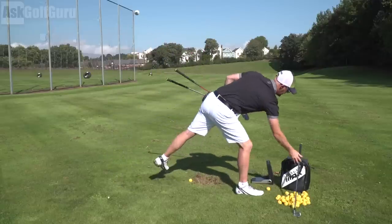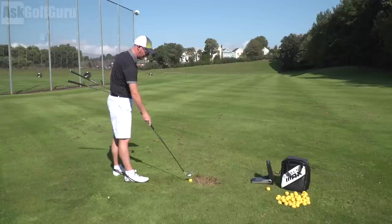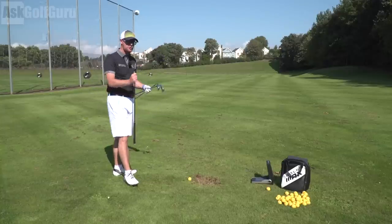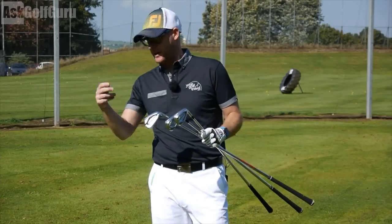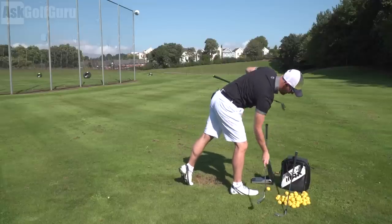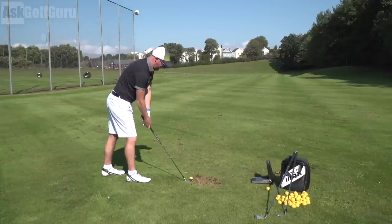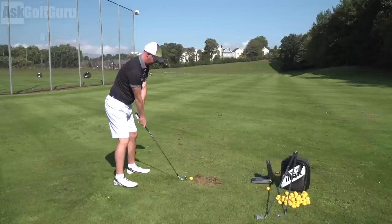I've also got a wedge here. When you go into the gap wedge, the lob — so the pitching wedge is the same, it is Chrome Molloy — but when you go into the gap, lob and sand wedge, it's produced not from Chrome Molloy. They're saying they're using a softer material for those more gaming clubs. I'm going to give the six iron another hit. This is your rocket going off power iron cup-faced club, isn't it really? It's there for that launch monitor era.